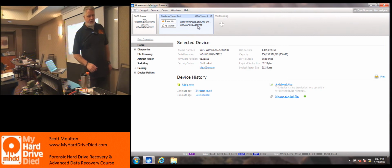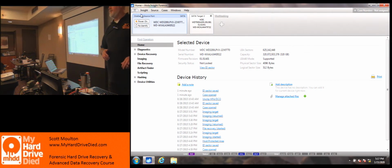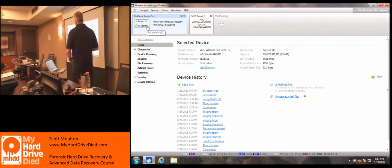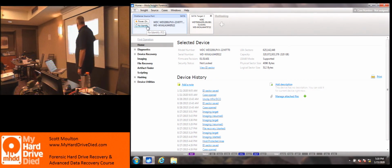In this process, their idea was first you start off with your source drive, you power it up, and you go through a re-identification process. It pops up a box, looks at the drive to see what's plugged in, and if it can ID, and you can get the serial number, model number, and that data, then you can physically work on it. It does have more hardware to talk to the device, so you can sometimes see other stuff. It gives a breakdown of the device, and then you can start seeing what happened to it.